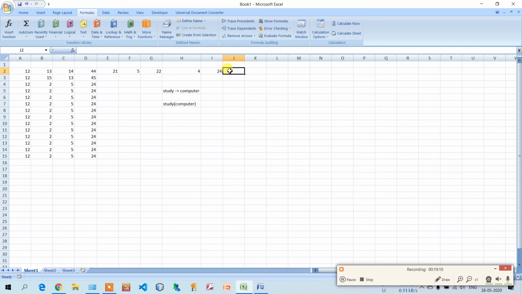What do we have to do? We have to write equals to, then this plus this plus, I'm clicking on these cells. All right, this plus this plus this plus. Each and every time we have to type, and after that we have to press the enter button, right?